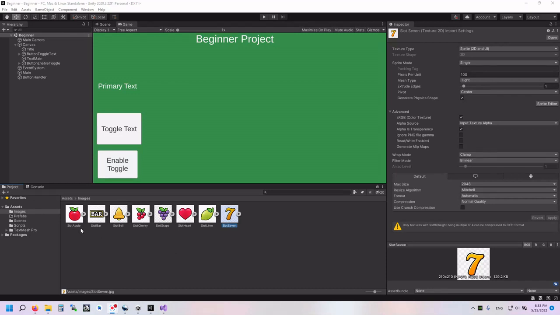Okay, and these are just images that I found, and I'm going to use to make this little slot machine window. And this is going to be a pretty primitive simulation of a slot machine. Rather than seeing the images scroll as they roll past the window, it's just going to swap them in and out in an order, and it'll stop at a random location when we get all done. And that's going to take a few of these videos to get done.